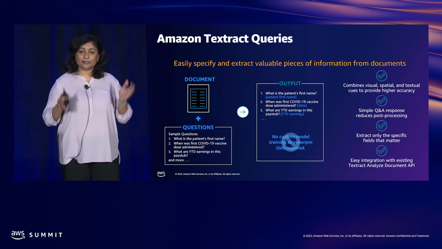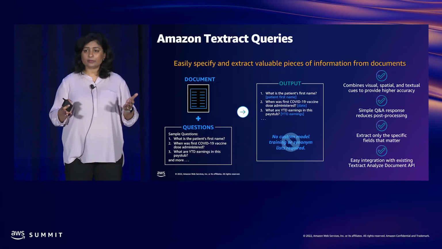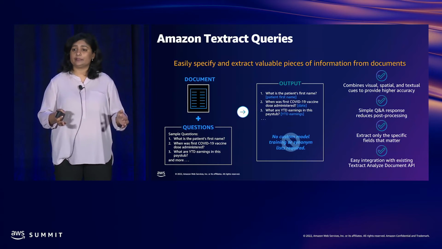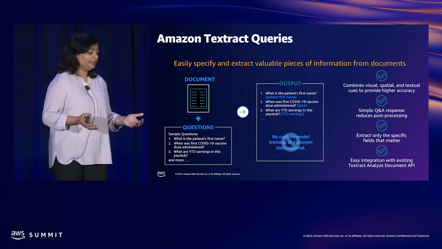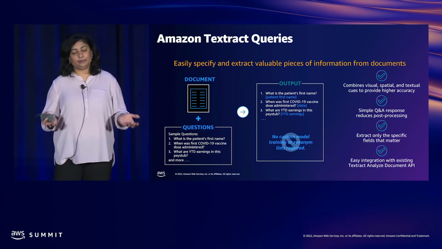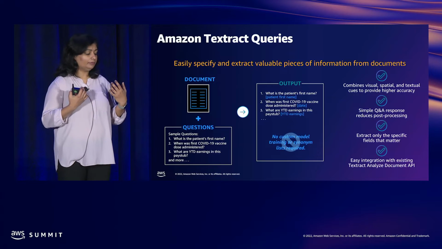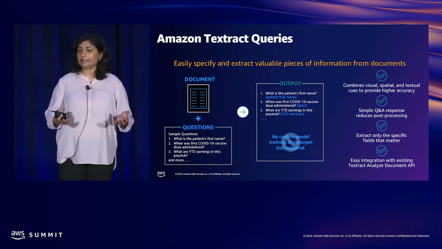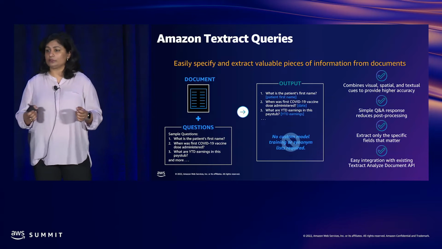What you do is you pass in a document, the document from where you want to extract, and then you pass in a set of queries. The set of queries could be as simple as, what's the patient's first name? Or what's the first COVID-19 vaccination date administered? Simple questions that a business user can also create.